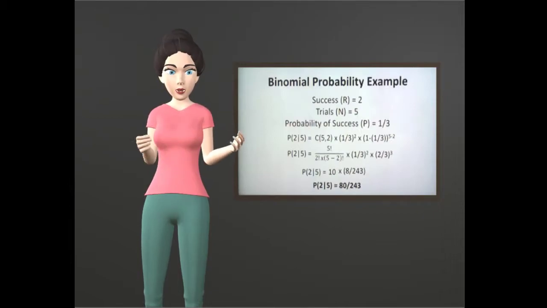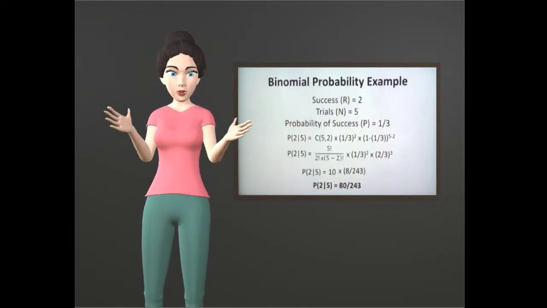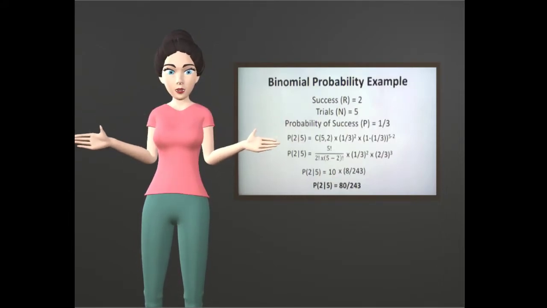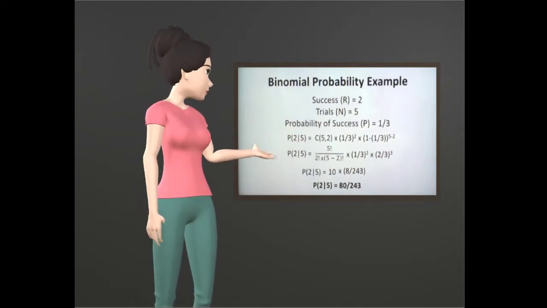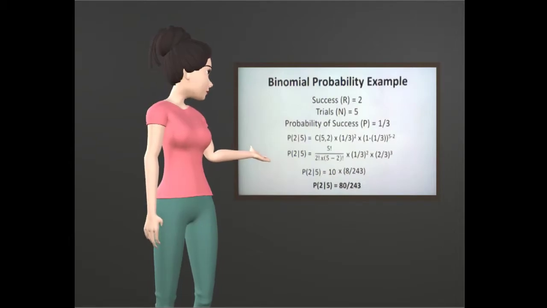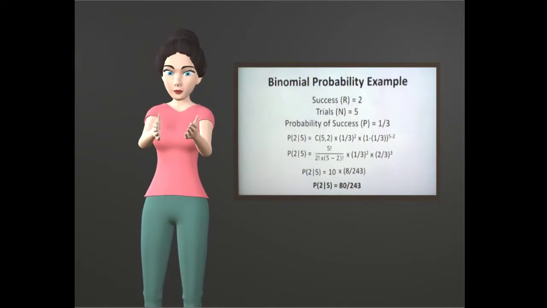This is called binomial probability. First, you need to understand trials and outcomes. A trial is something you do. For example, you roll a die. An outcome is what happens on the trial. For instance, if you roll a die, the trial, an outcome could be that you rolled a 4.